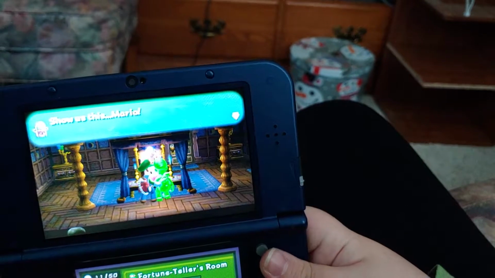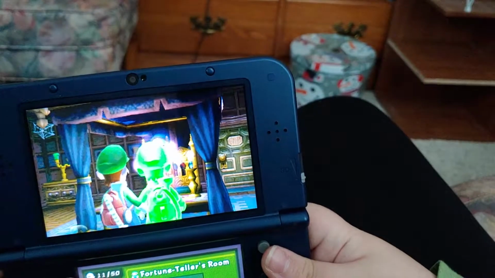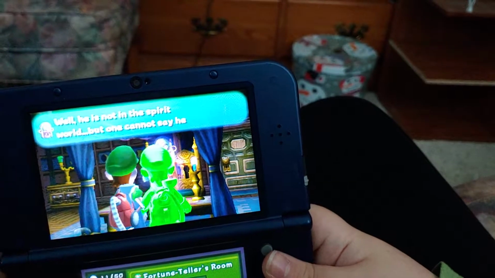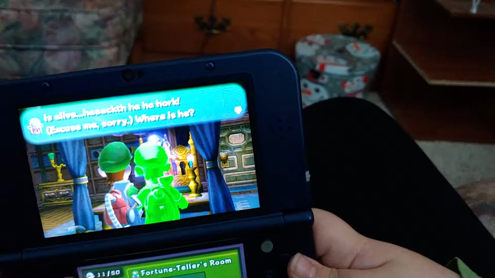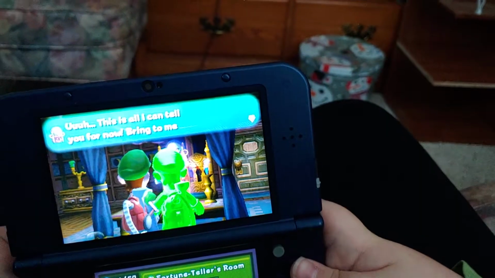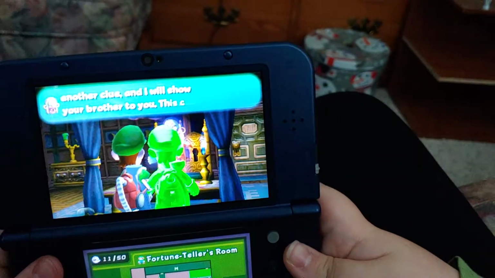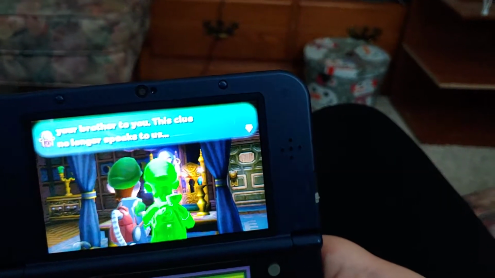Show us this Mario. The light of the spirits comes. Show us what we seek. Oh, I see that your Mario lives. Well, he is not in the spirit world, but one cannot say he is alive. Where is he? Where is he now? Oh, the spirits fall silent. This is all I can tell you for now. Bring to me another clue and I will show your brother to you. This clue no longer speaks to us.